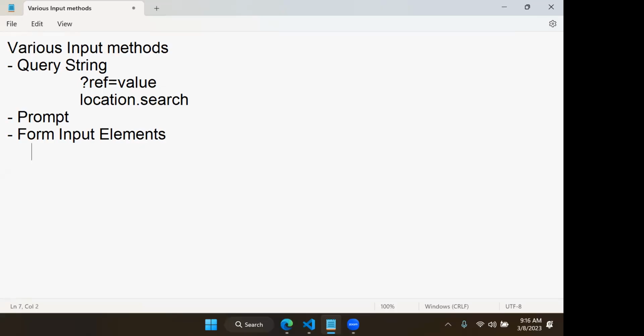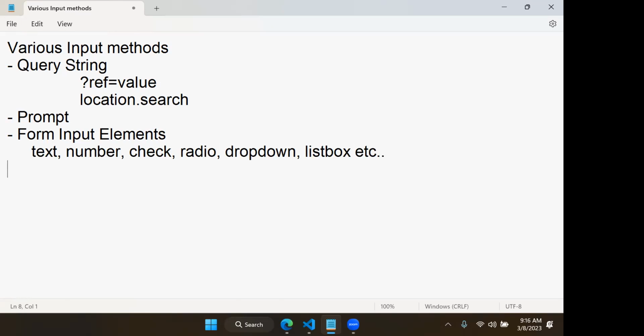Form input elements, like you can use text box, number, checkbox, radio, drop down, list box, etc. All these can be used. Password, number input, date input, a lot of things. Yesterday I showed you one example of how input is handled by using a general text box.